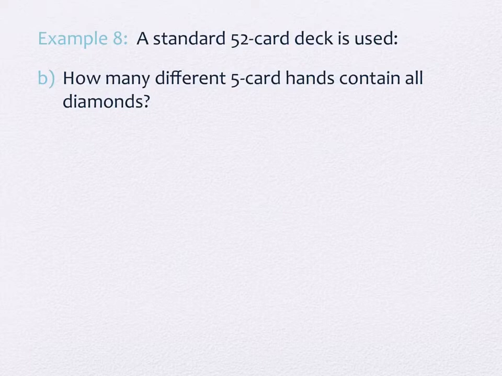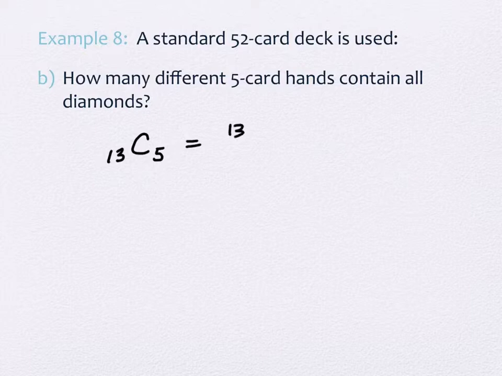So this hand that we're looking at in Part B, Example 8, Part B, it says how many different 5-card hands contain all diamonds? Okay, so now I can't just pick any card. So it's still a combination because it still doesn't matter what order they're put into my hand in, right? But how many different options can I pick from if I'm supposed to have all diamonds when I'm done? Close. 13. Yeah, there are 13 diamonds, but I still need a 5-card hand. So this is 13 combination 5. Does that make sense to everyone?